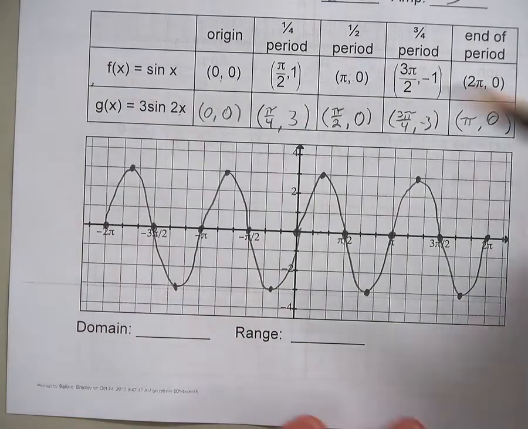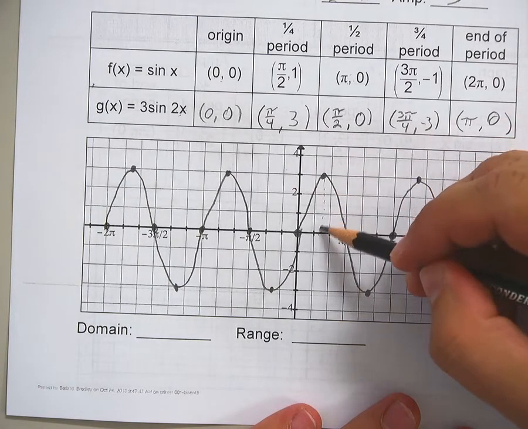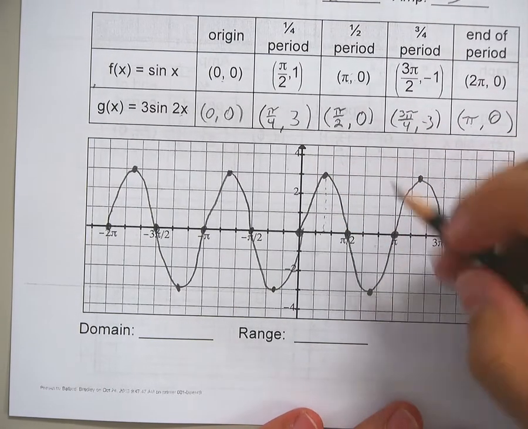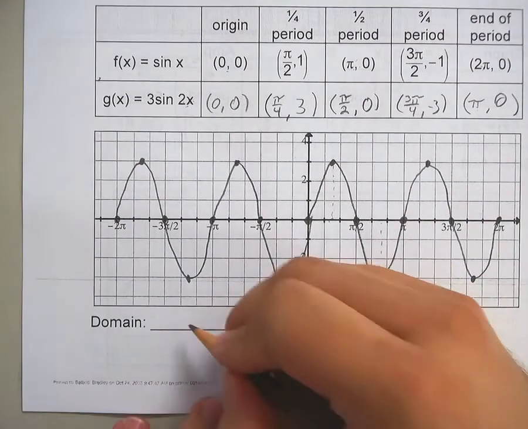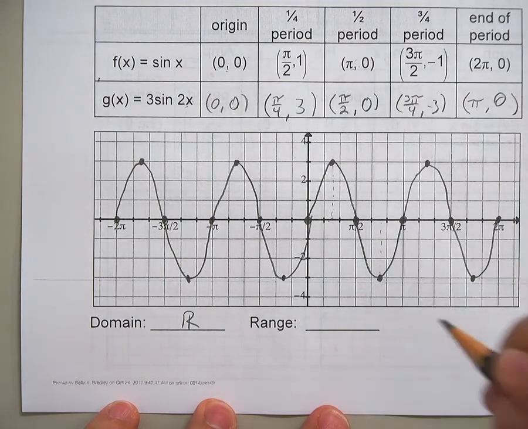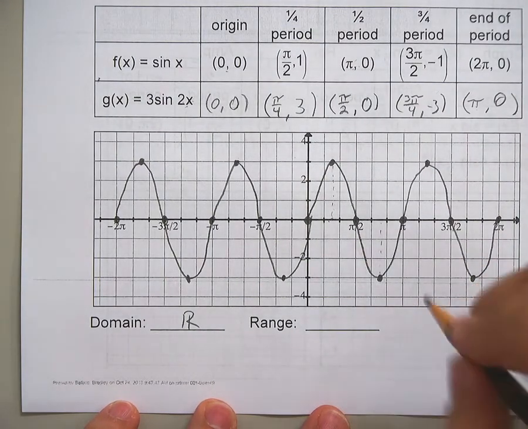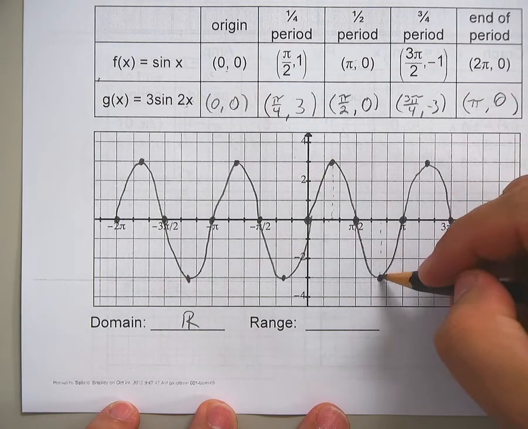So here we have a sine wave with an amplitude. This is your amplitude right here of 3. Notice you could go here or here. Your amplitude is 3. Domain here is going to be all real numbers. Range is going to be, now on this window, remember on this window, this is the function we're talking about now. Range goes from negative 3 to positive 3.